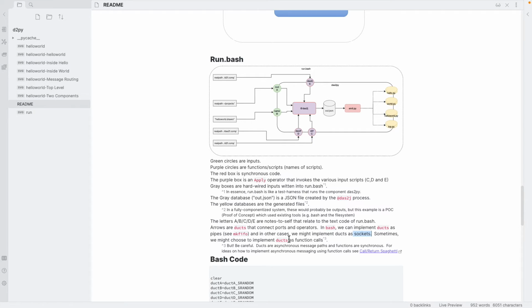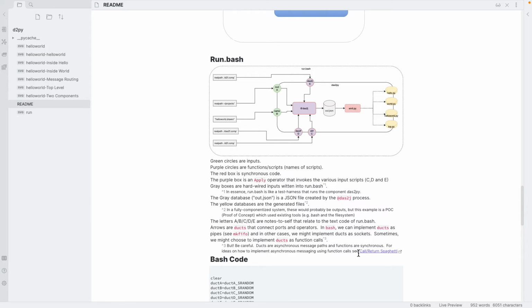Sometimes we might try to implement ducts as function calls, but we can't always do that because function calls are synchronous and ducts are not synchronous, and components are not synchronous. They're asynchronous.